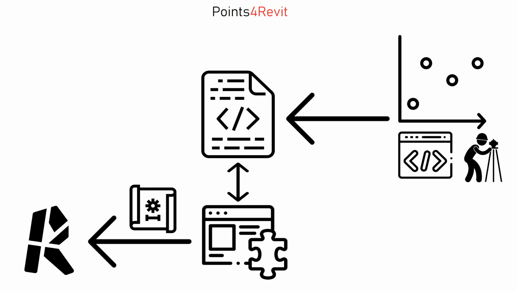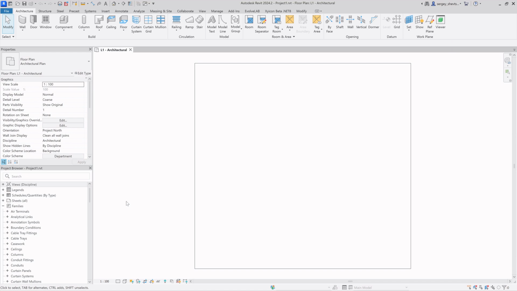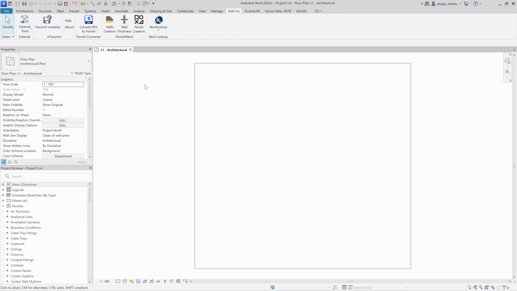I've prepared two external solutions that provide XYZ coordinates. The first is a simple WPF application with manual coordinate input, and the second is an AutoCAD plugin that allows you to send picked points or selected curves. As I mentioned earlier, user configuration is the key for element creation. Right now there are three options available: wall creation, wall thickness definition, and family instance creation. Each option allows the user to set specific parameters for the creation process.